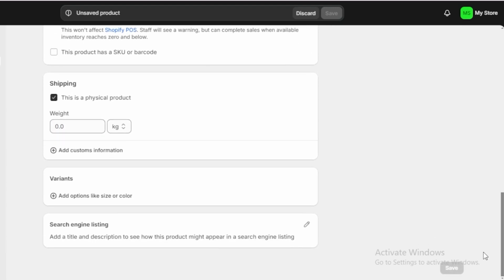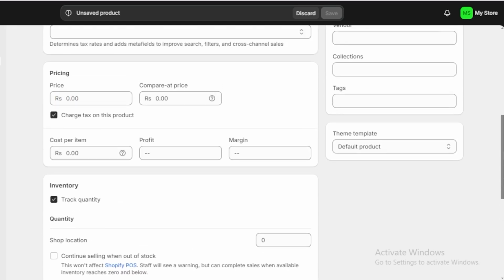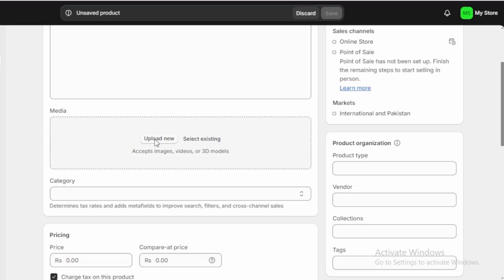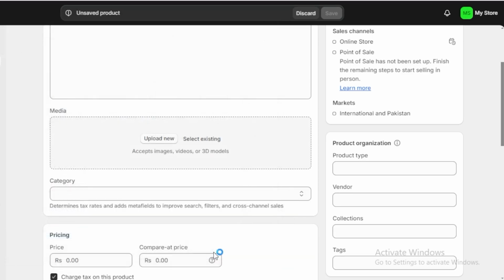Let's just say I'm selling a specific jeans in different colors, which is wash denim, white denim, as well as black denim. I can add in variants like that. And I can also add in SEO listings, as in words, so this appears in a search engine listing, which is amazing for you to market your products. Let's click on media, upload new media, and let me add in this one, which is a set of 2 basic t-shirts.